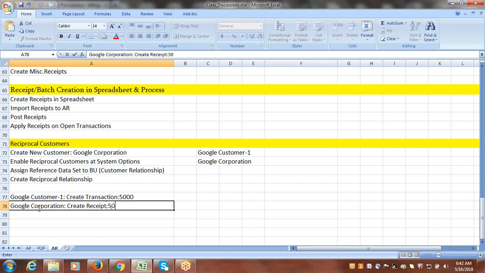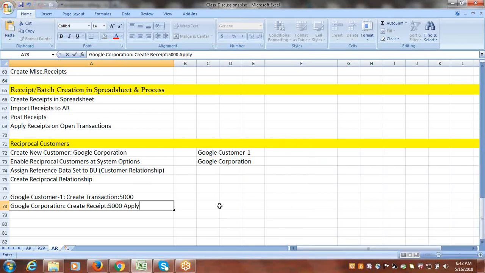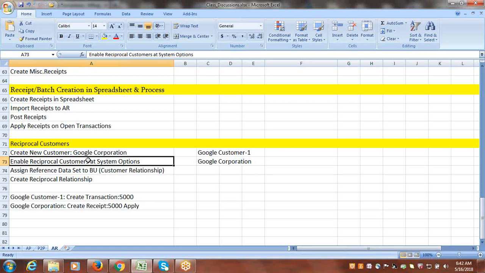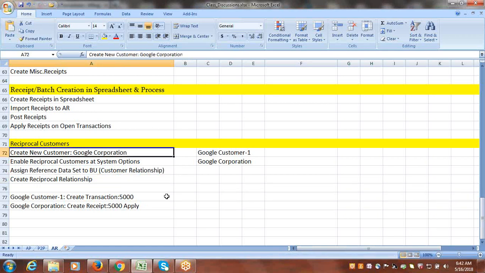The same 5,000. And this we can apply on the Google customer 1 transaction. The system will support it because of these setups, which we enable at the system options level for the BU, and this reference data set as well as the relationship. We'll see that. First, we'll create the new customer called Google Corporation.